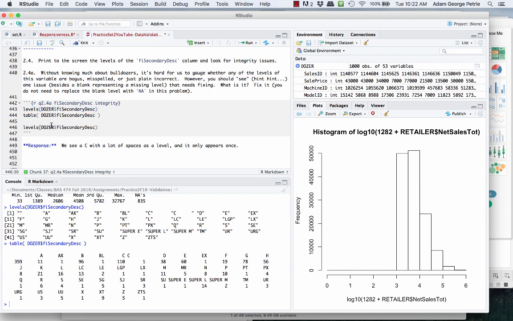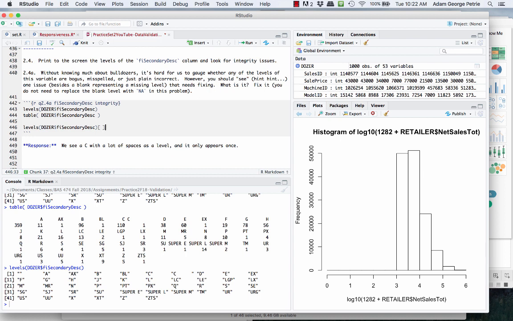So the way that we are going to rename the level is the safe way. So we'll take that levels vector, and then we'll use the square brackets to refer to the position of the levels vector that we want to change. Now we know it's the 1, 2, 3, 4, 5, 6, 7th level, but we're going to specify that through the use of the which command.